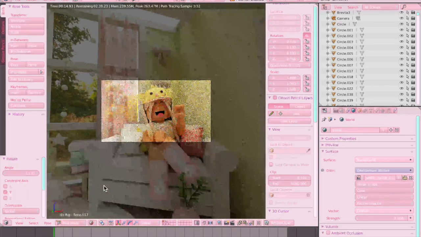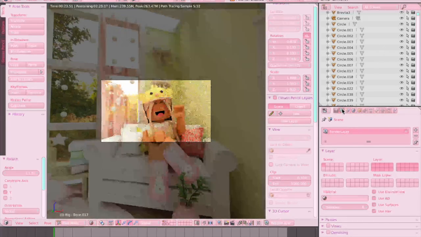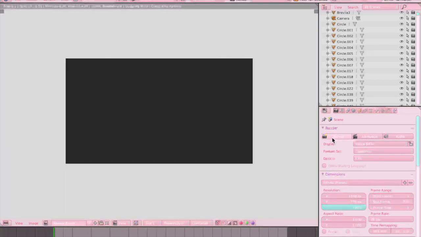Okay, that looks fine. So once you are ready to render, first go over to this right here and go all the way to the bottom, click denoising. That just makes it less grainy when you render it. Then go to the camera icon right here and click render. And this will take longer or shorter depending on the size of the model. So I'm going to speed up this processing of it rendering and then show you the final product and how to save it once it's done.